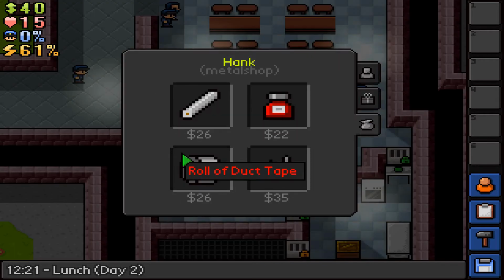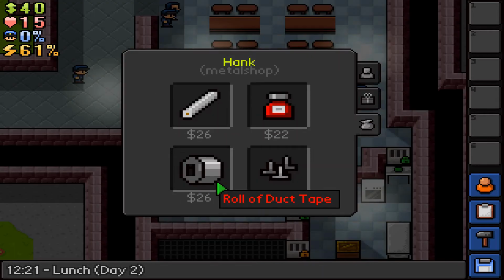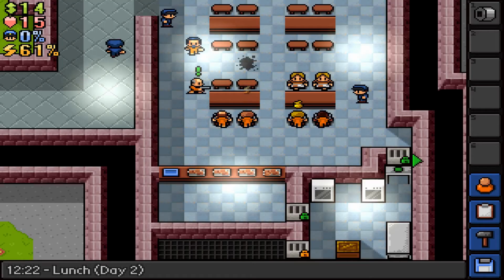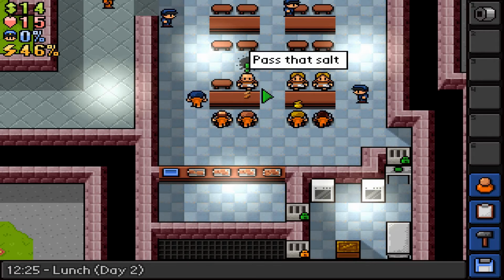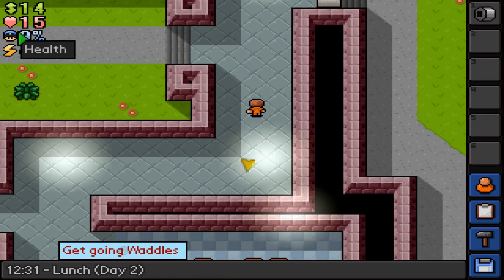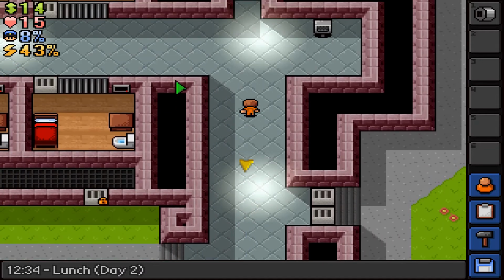Hey Hank, you got anything new? More duct tape. Let's see, do I need it? I think I might. I mean, yeah, I do, but... I won't do the foil. I don't need foil. Okay, I'm gonna go dump this away and go... Yeah, my thing keeps going up and up and down and down.